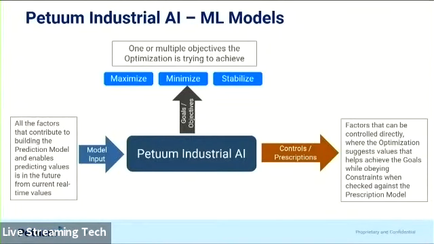The way that we build these models is, again, we get a list of all of the inputs and outputs, MVs, DVs, CVs. We work with the customer to determine which of these variables we want to maximize, minimize, or stabilize, right? That's something that the customer needs to tell us. We work with them, they provide the subject matter expertise, and we provide the AI expertise. And then we create this model in order to get these goals within the constraints.